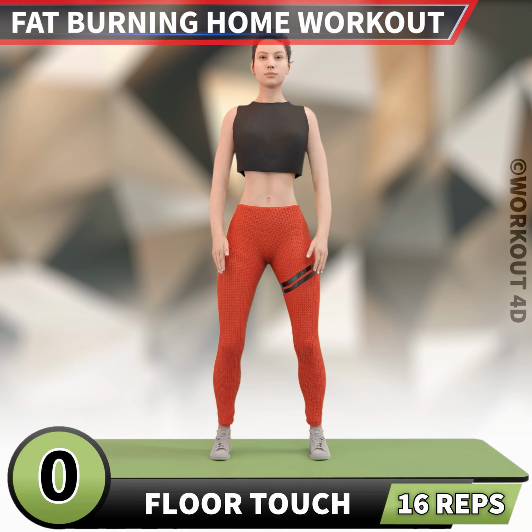Next exercise is floor touch. In 3, 2, 1, go!